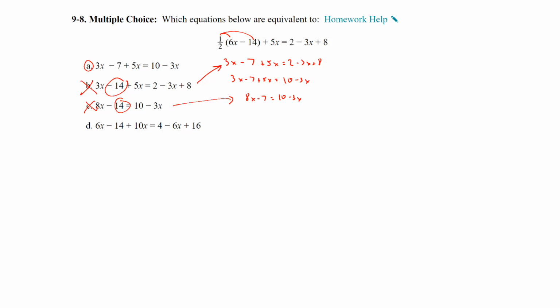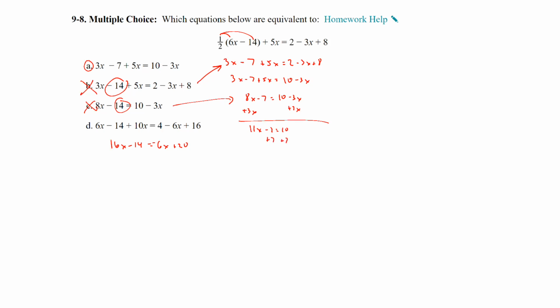And the last one, we might just have to solve it to figure out. Let's take the last one, maybe simplify it a little bit here. We got 6x and 10x is 16x minus 14 is equal to negative 6x plus 20. It doesn't appear to be the same, but I'm not really sure right now, so let's keep working this out. Let's go ahead and add 3x to both sides. So we have 11x minus 7 equals 10.